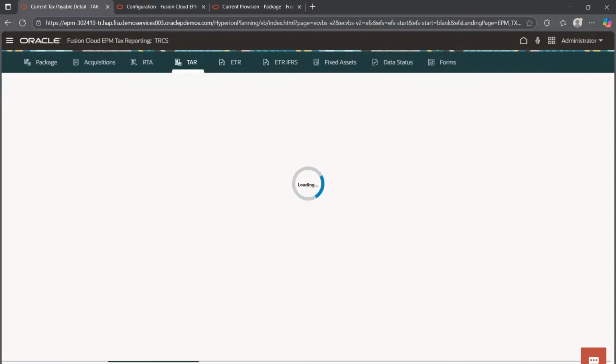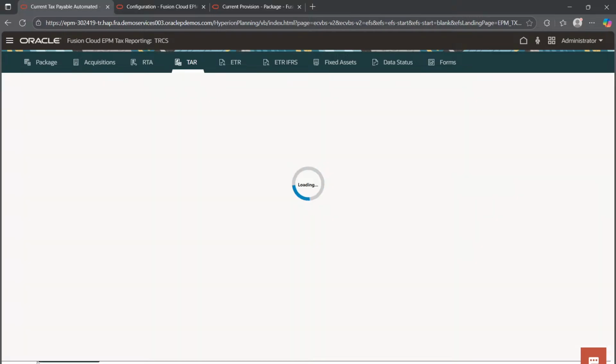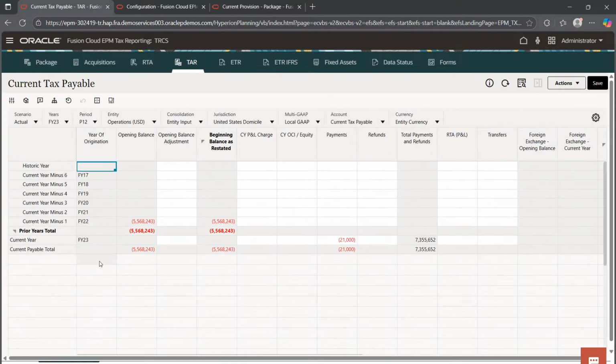You can see here it's automatically updated on the next year itself. Even if you take 2023, it's going to take the prior 6 years, that is from 22 to 17. If you take 22, then it is going to show you from 21 to 2016. So this is how the current tax payable works, right? Now let's close this up.